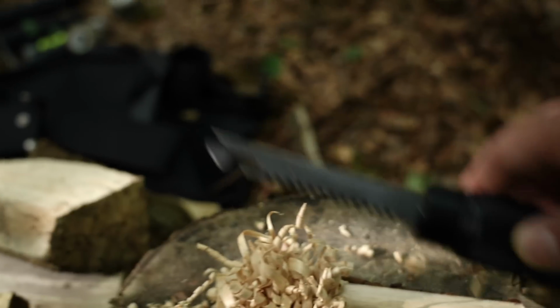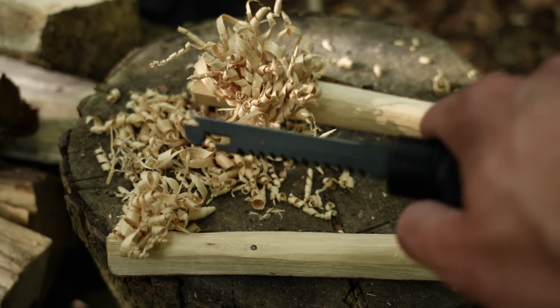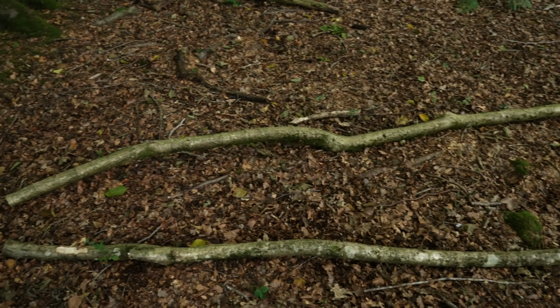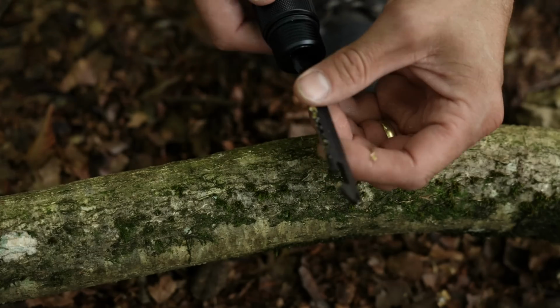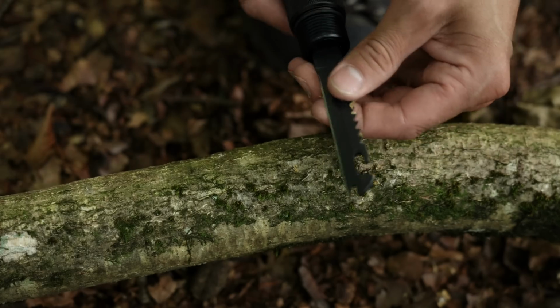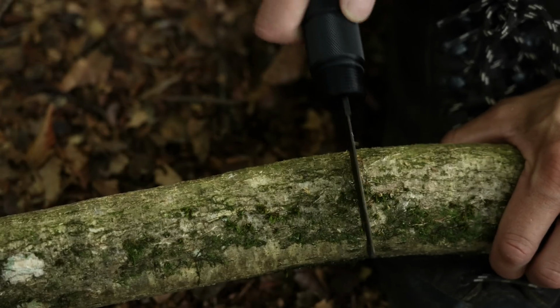I think now it's time that we test out the saw blade and try and get a shelter built of some sort. So I've got a couple of long sticks which have been lying around the woods for a while. I need to buck them up slightly smaller. I've got to be honest with you, I think this type of saw, although it's sharp, is more for cutting rope and things. But we'll give it a go on this piece of wood.